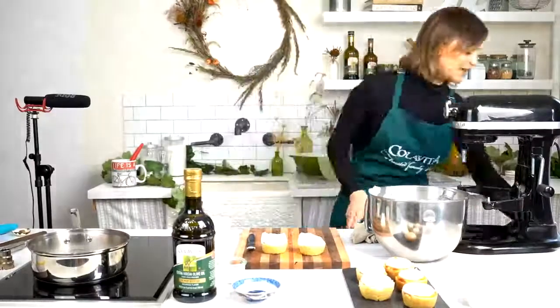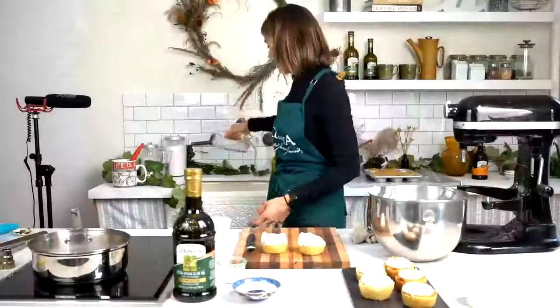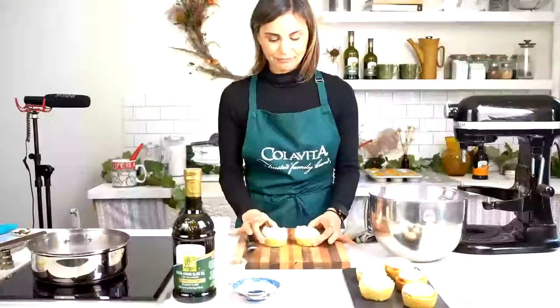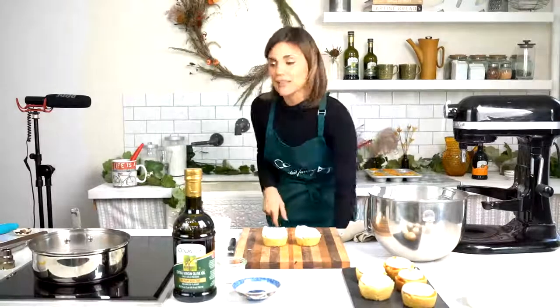Now, toasting the tops. We've been using a lot of electricity today. Hopefully my house will accommodate our needs. So you could use a butane torch should you have one. I don't actually, and I was gonna borrow one for the day, and then I thought, hey, I have a heat gun. So I'm gonna try that. Now, a heat gun is something you would normally use to strip paint.